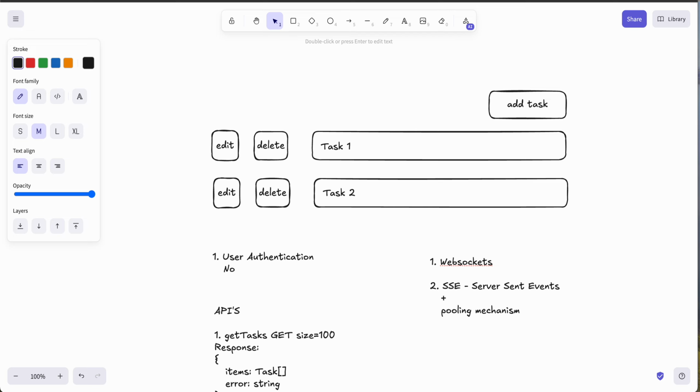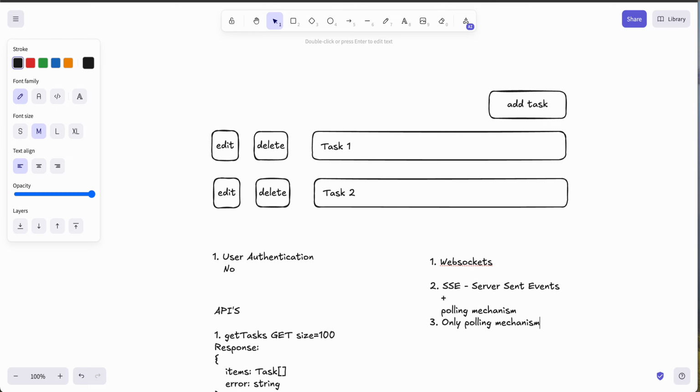This is the second option, and the third option is completely using only a polling mechanism. If we don't have server sent events, we will be using only, I'm sorry, only polling mechanism.